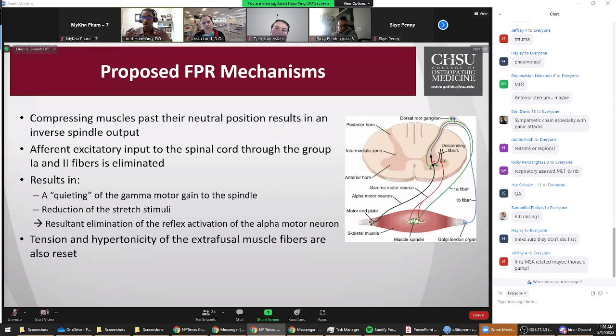It's allowed to get more motion without having to have that massive amount of contraction because of the increased sensitivity to that stretch. All right, so by being able to disengage this joint space and bring it to a neutral, where it's in that idling position, you actually can inverse that spindle output. That's how we're going to be doing this. You're able to let that muscle fiber reset, calm down. It's going to decrease the afferent input, reduce the alpha motor neuron stimulation, reset that feedback loop, and allow for muscle relaxation.